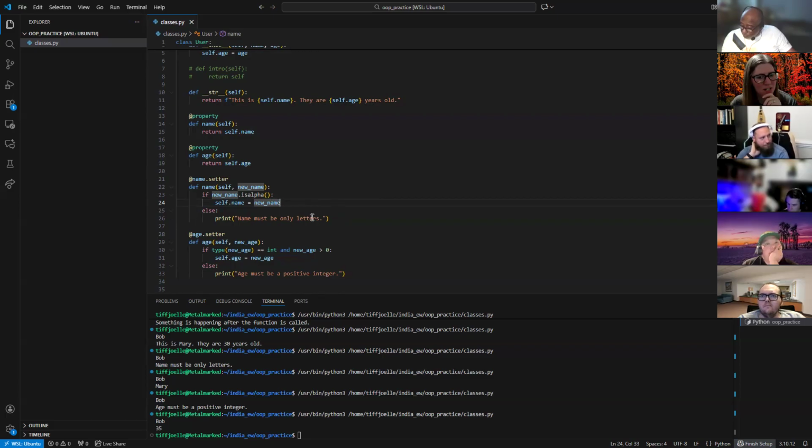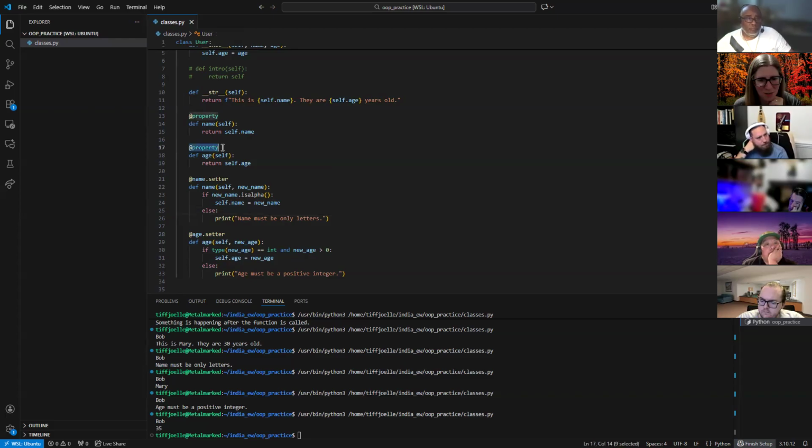Any other questions on getters and setters? If it's confusing, don't worry, just follow this structure and change out the variable names to whatever attribute you're focusing on, and of course update the validation checks.